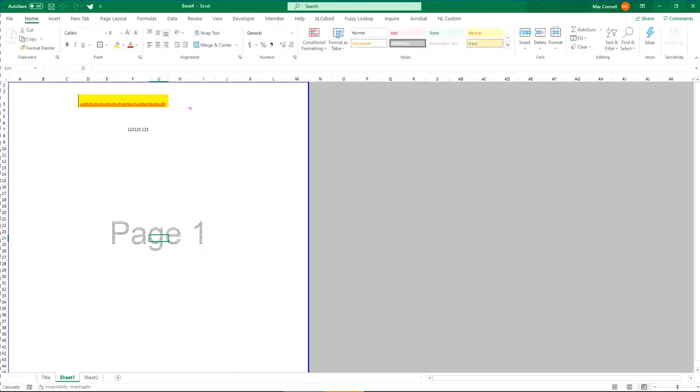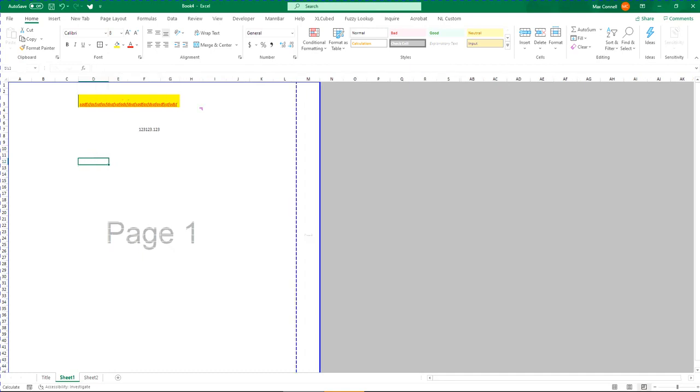So that's pretty much how we move around Excel. In terms of what's actually on the screen, we've got these little individual squares which we call cells, and this is where we can insert data, we can insert numbers, and we can insert formulas.